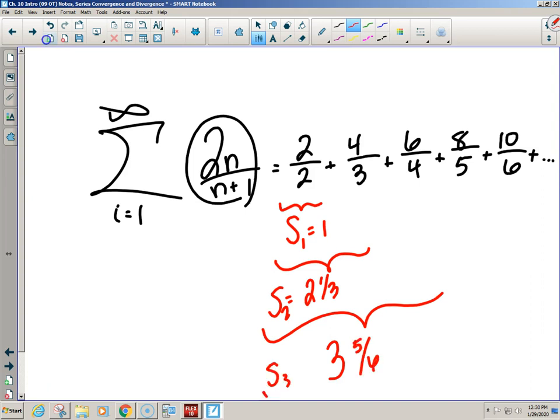That's S sub 3. When we do convergence of series, we're not looking at terms, even though they can be helpful to tell us what's going on. We're looking at the sums. What happens when you add and add and add? Even though the terms are getting closer and closer to 2, what am I going to be doing every single time with the sums? Adding 1 and something, right? 1 and a half, 1 and a third, 1 and a half, 1 and 3/5, 1 and 2/3, 1 and, I'm going to keep on adding 1.